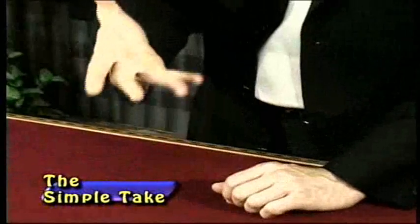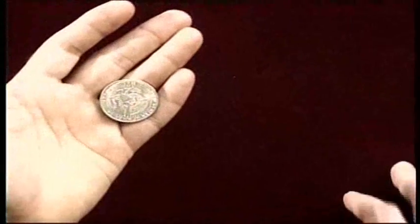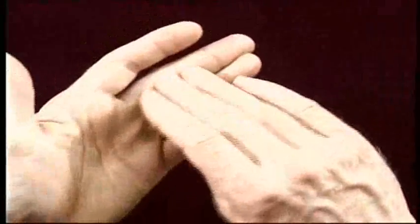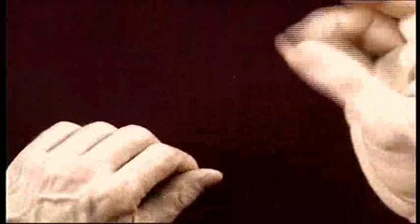Our first false transfer is called the simple take, because you simply take the coin. Of course, in a false transfer, it only seems as if you're taking the coin. As you remember, acting natural is the first rule of sleight of hand, so always really do what you're going to be imitating several times. You must understand the timing of the reality in order to act that way convincingly as you do the false transfer. After all, the only way you can act natural is to know beforehand what natural actually is.